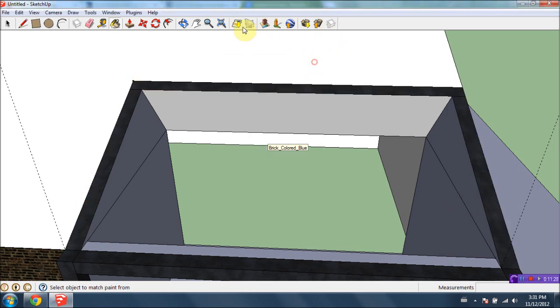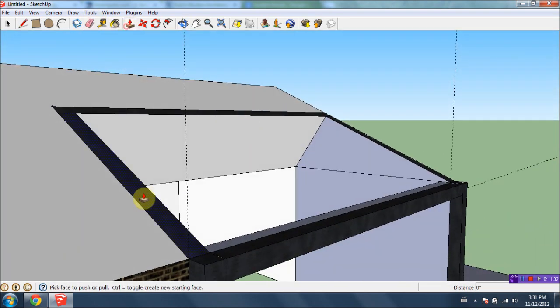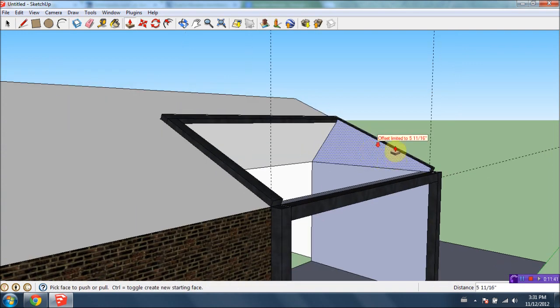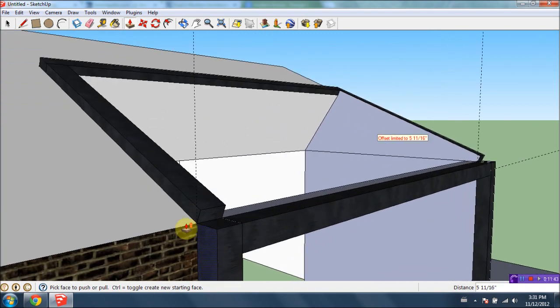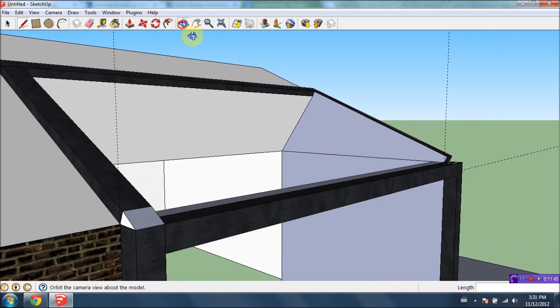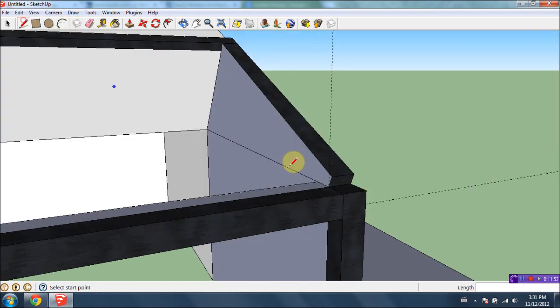And then finally we'll just go ahead and extrude this. And then we will connect them using the line tool. Just make little shapes at the end. And then texture these.